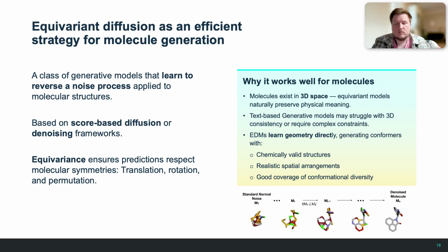So what is the way? How can you learn to create particular structures? Recently, a broad field in generative AI emerged by applying stable diffusion models to molecule generation, about 3 years ago. Similar to how stable diffusion models generate images, they can be trained to generate any other object, for example a molecule, with one particular distinguishable feature. In order to successfully generate a 3D molecule, the denoising operation typically employed in diffusion models needs to be invariant to translation, rotation, and permutation. That means that application of such a function to a noised input should be invariant to translation of this noise, rotation of the noise, and permutation of the atoms.